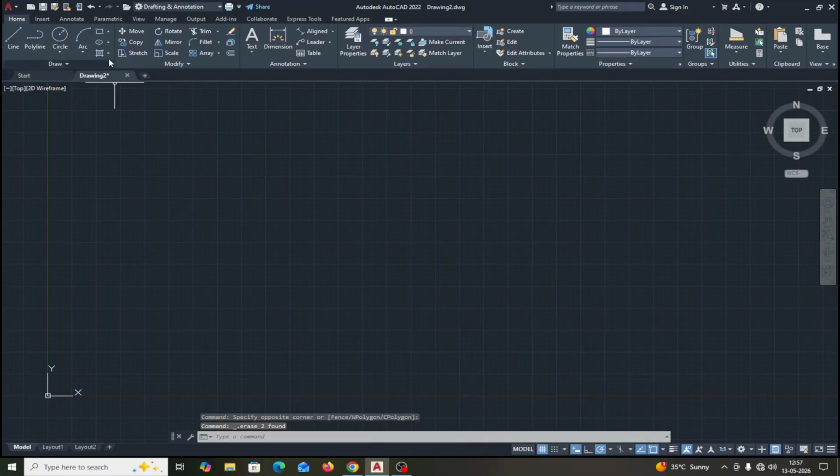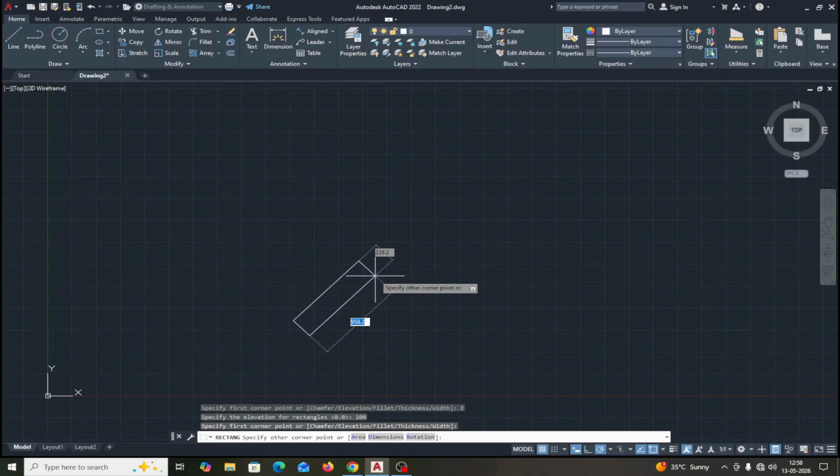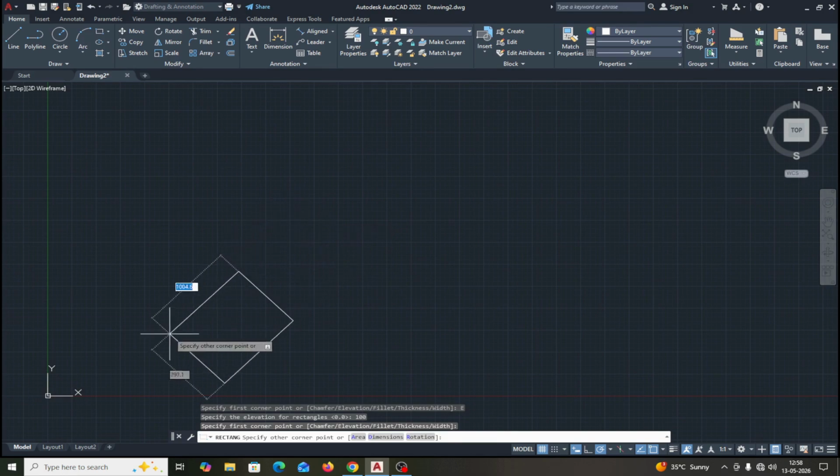Now another thing. In the rectangle command we have seen chamfer, fillet, thickness and width. Elevation is actually used for the 3D model, 3D dimension. Suppose I take elevation 100 mm, enter. Then the first point, and you place it here.